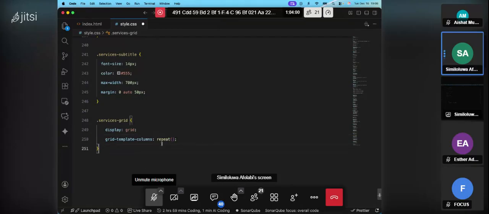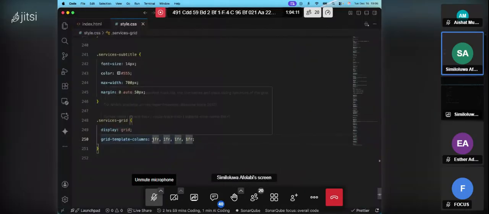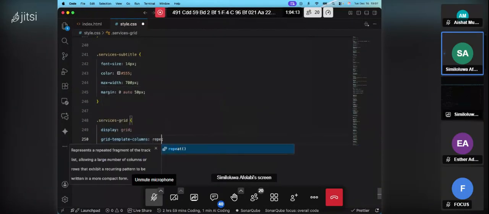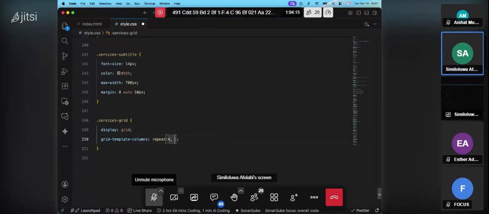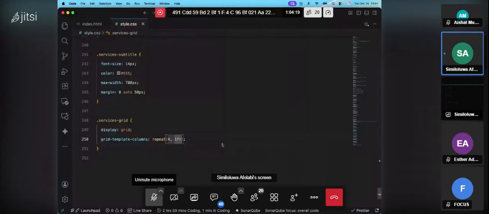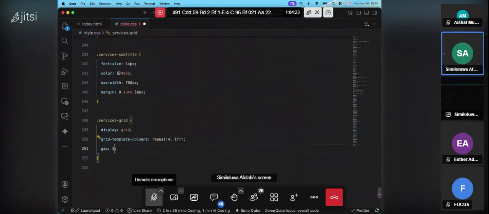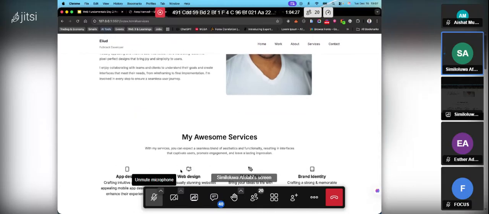If you don't want to just say 1fr, 1fr, 1fr, 1fr, you can say repeat 4 times 1fr. Okay, and that just works great. All right, so gap would be 30 pixels, and that gives a gap in between each of them.